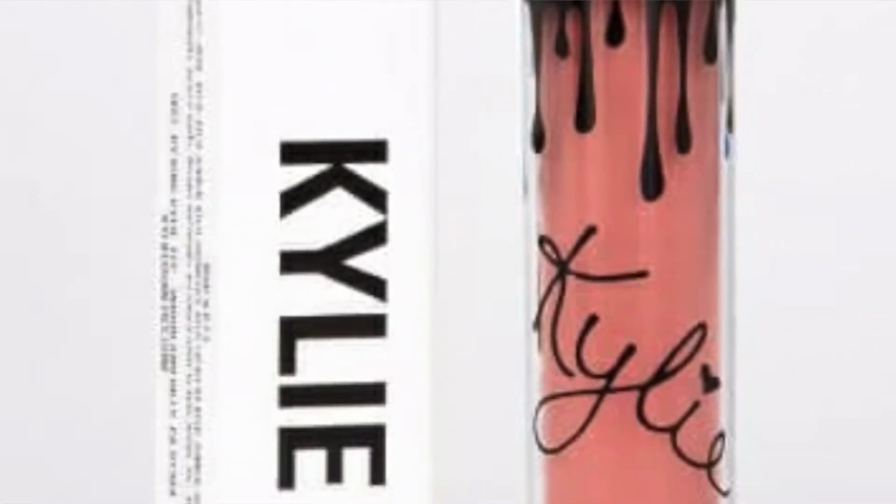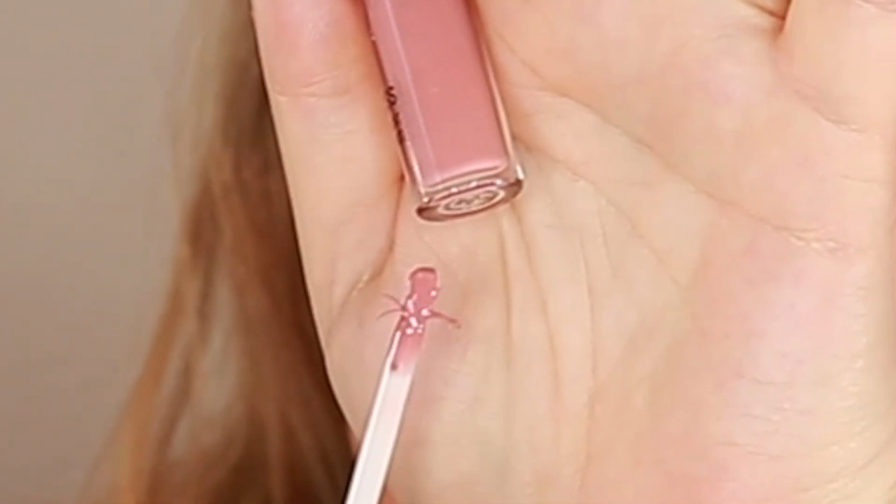One of the last things I'm gonna do to finish off this look is I'm gonna do a gloss so that we stick with the luminous moisturized look, and I want my lips to be the same exact way. So I'm going to use the Kylie Cosmetics lip gloss in the shade Koko, and I'm just going to use a lip brush to apply this because this is what my wand looks like. I don't know if you can see that, I got one of the crappy ones and I'm not happy about it, but I love the gloss.